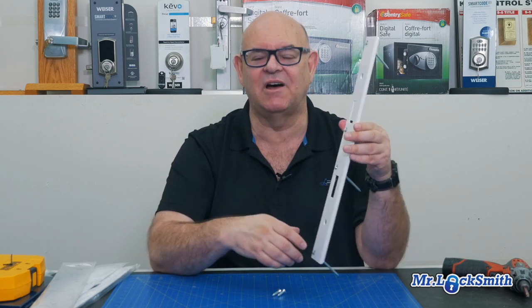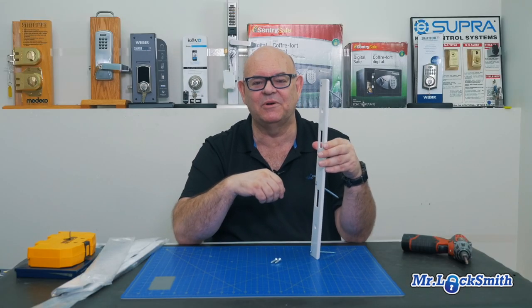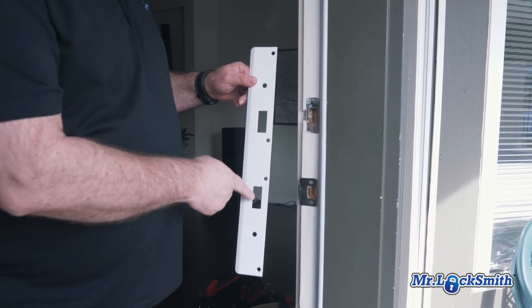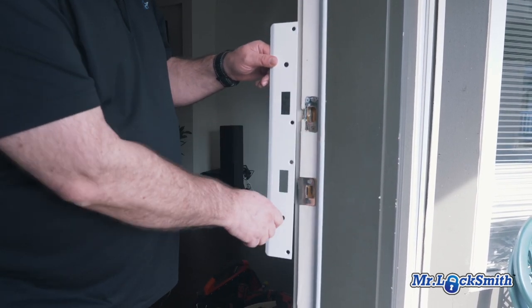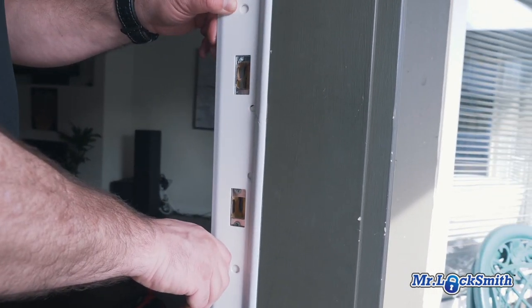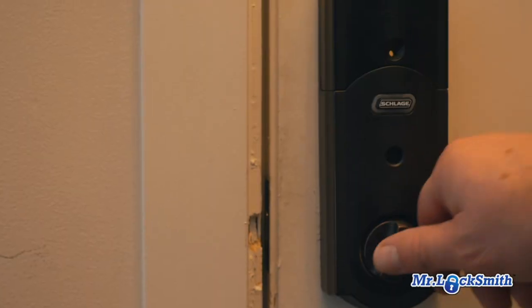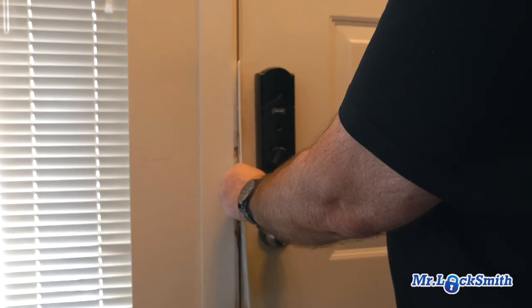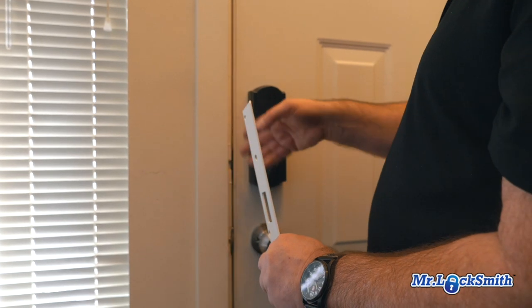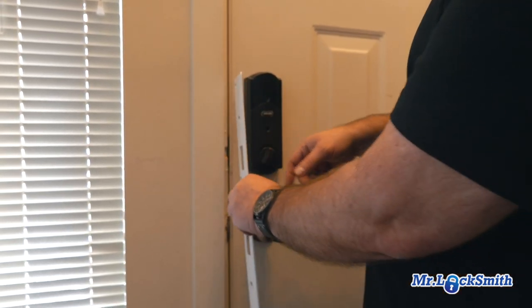It's easy to install. I'm going to put one on a door right now. Here's my 18-inch strike plate with six-inch centers. Here's my door and I'm going to put it on there. Now there's quite a gap in this door. Normally I would chisel this flush, but because I don't want to take out any extra wood and I have a big gap there, I just want to tighten it up. I'm just going to surface mount this.